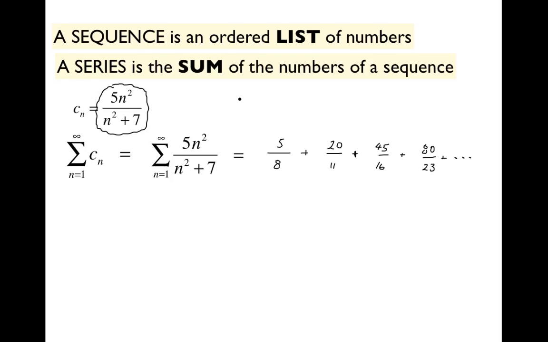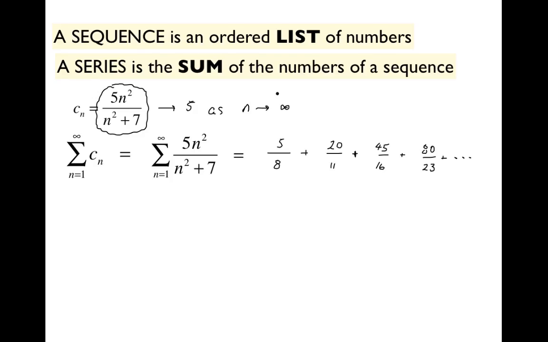All right, someone says it converges. Who said that? Trevor? Converges to 5. How do you know that? Yeah, so if you think of this as the associated rational function, 5x squared over x squared plus 7, we've got a rational function with the same exponent. So we can take the ratio of the leading terms, the ratio of the leading coefficients. So this thing goes to 5 as n gets big. Agreed?